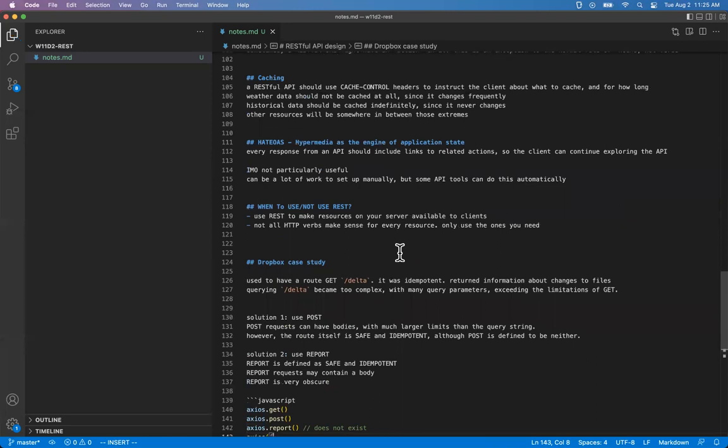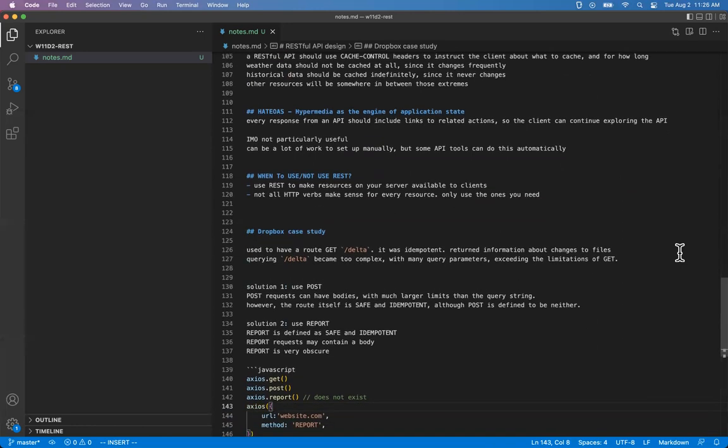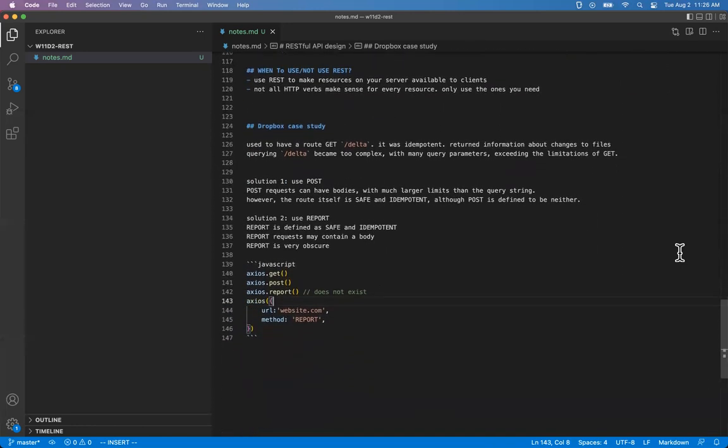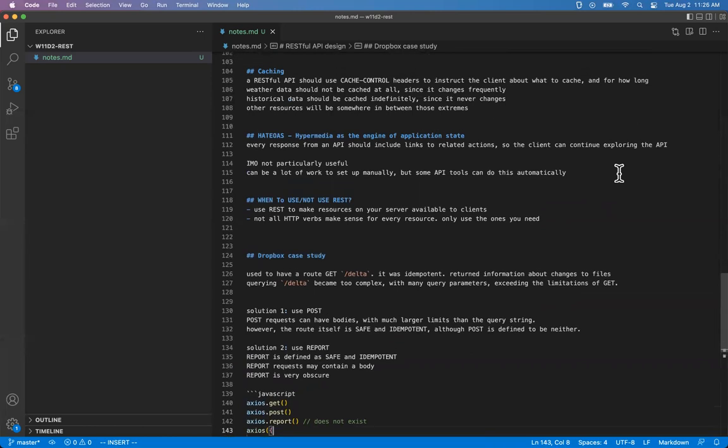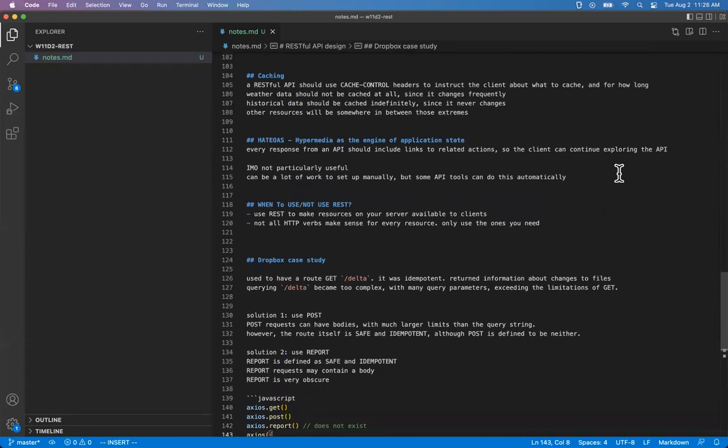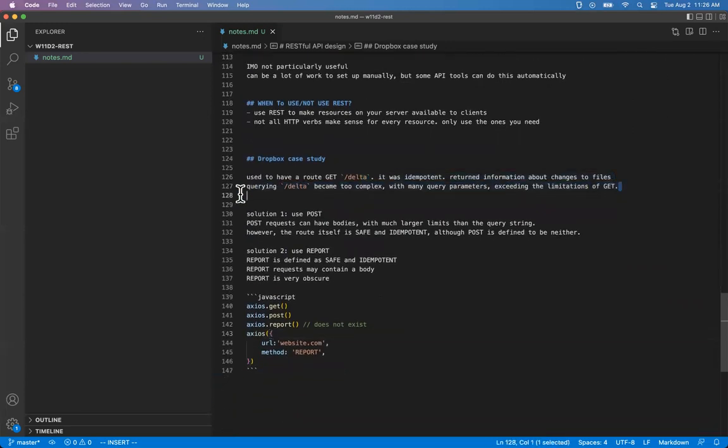It sounds like the limitations of GET and the lack of a report method are one of those lack of foresight problems, kind of like IPv4 and IPv6. You know what I mean? Yeah, I think the designers of these standards and styles never imagined that people would have so much data to put into a GET request. So this is not a common problem. I've only heard of this issue happening in this one case with Dropbox. Right, and Dropbox is housing so much stuff, so it makes sense.